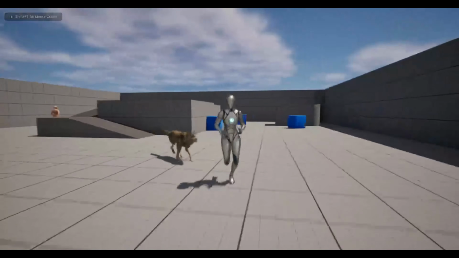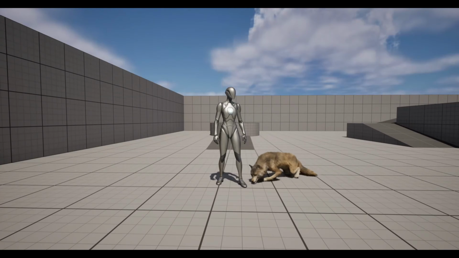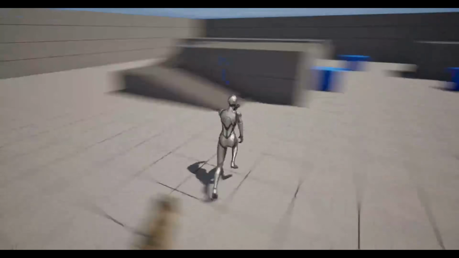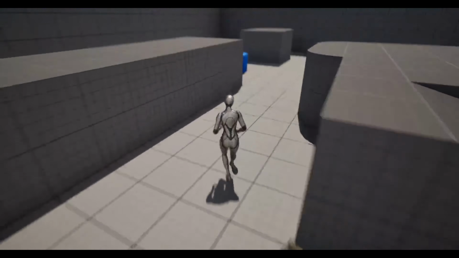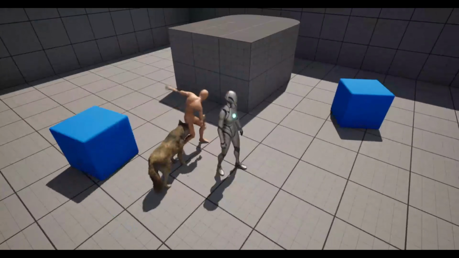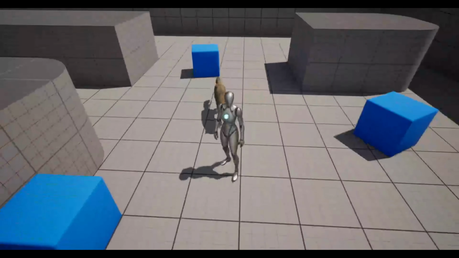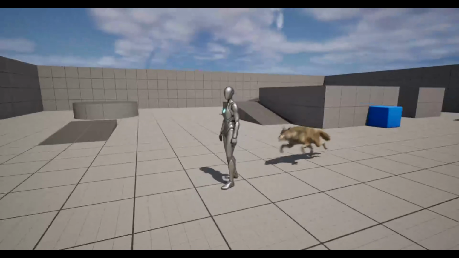So hello everyone, in this Unreal Engine 5 tutorial we are going to see how you can make your pets attack the enemy whenever the enemy attacks us. There you can see I have this pet here, and whenever I come closer, the enemy will attack us, and soon my pet will bite him and he will eventually die. So this is going to be a very easy and super interesting tutorial to follow.